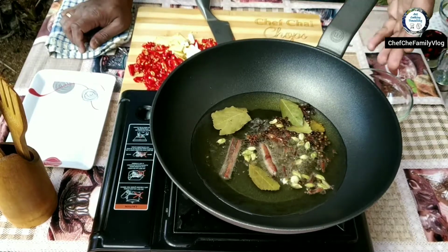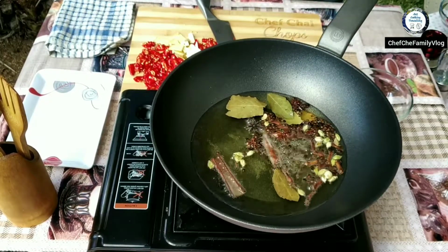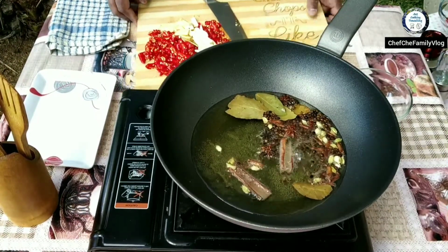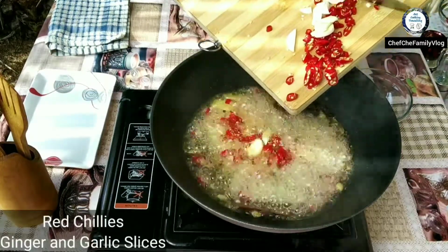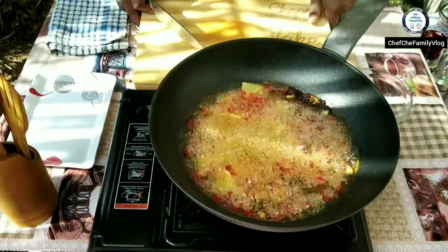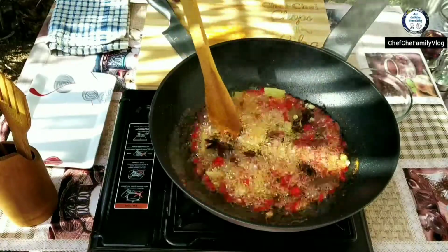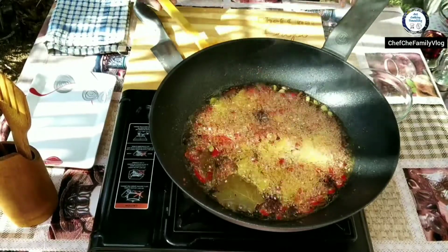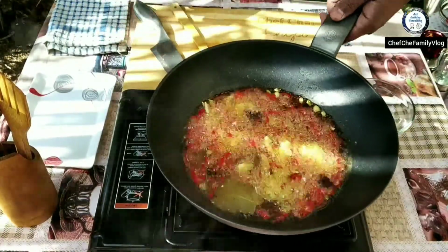So what you guys need to do is make sure the whole spices and the chilies and the garlic are given enough time so that the oil gets infused with everything. Okay, there you go. I'm going to add that. I wish you could feel the aroma. It's so nice already. So that should be it guys.